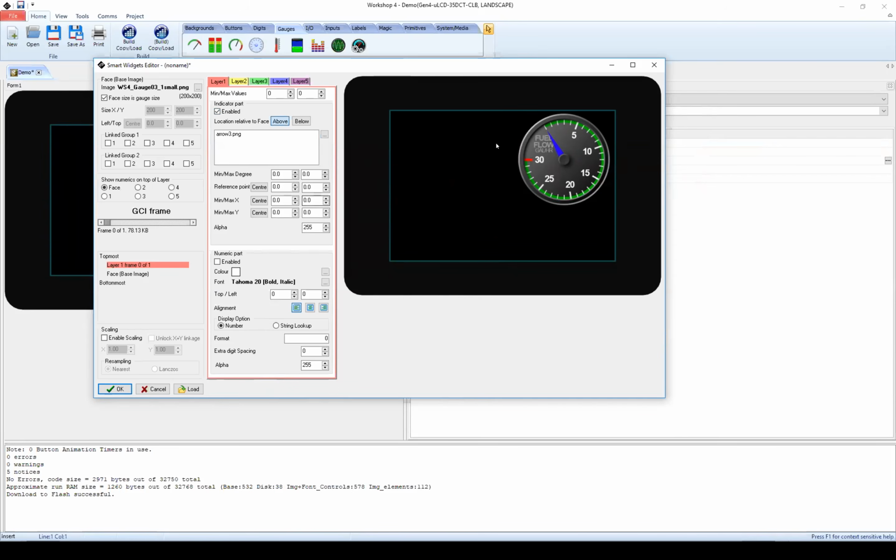Right now, what we want to do with this needle is set different frames and states and rotate this particular image on top of the base layer.